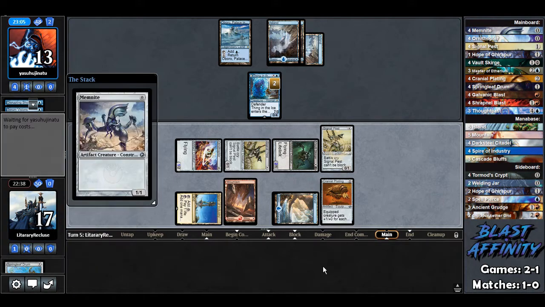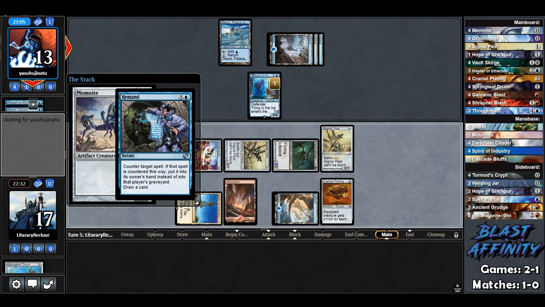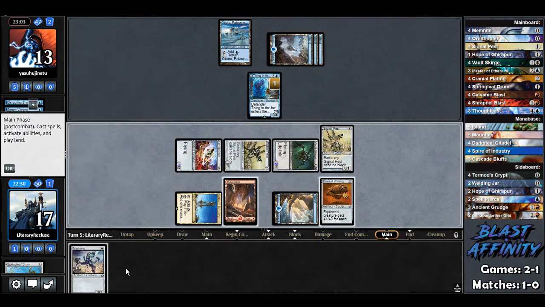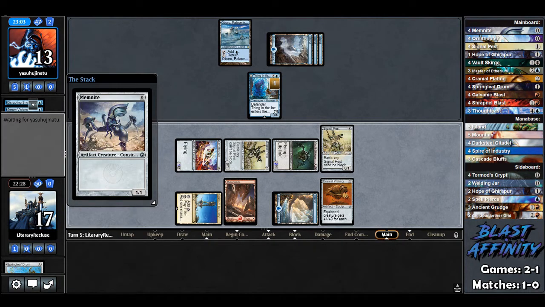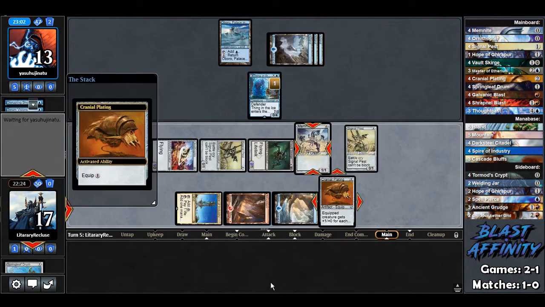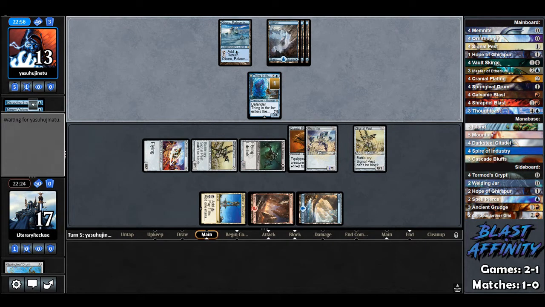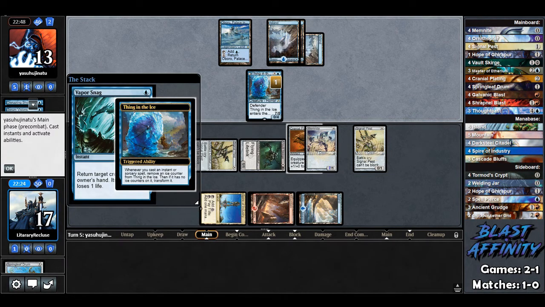We will recast Memnite, which gets countered. Okay, but that doesn't really cost us anything. It costs 0 mana. That was Remand, so we will replay Memnite again. Alright. And now we will re-equip Cranial Plating, and we will pass the turn. So we are about to face that Thing in the Ice, most likely. But most of our stuff is so cheap, it's fine. We can basically replay our entire board. We will take some damage.